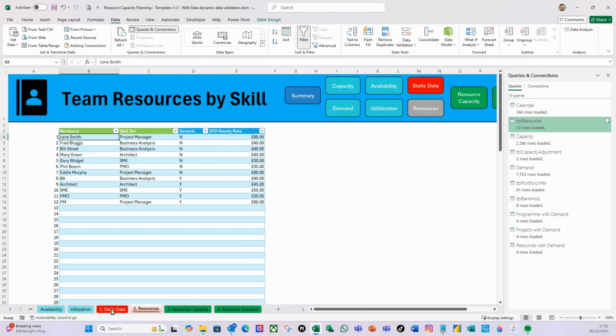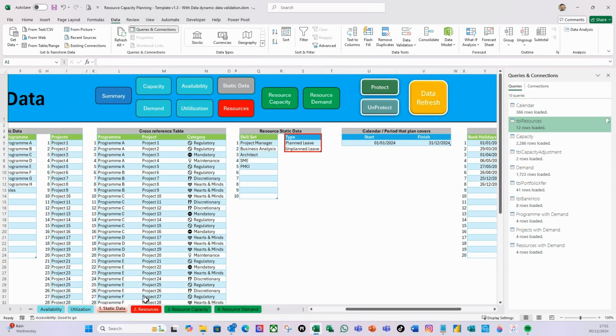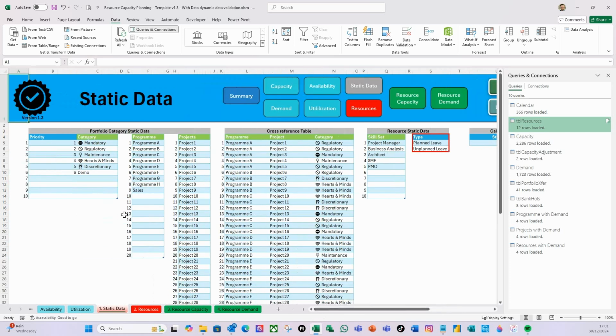So following that principle, if I go back to my static data, all I've got to do is systematically go through these. Categories here, you'll notice, is not pulled through in here within Power Query, so I don't need to worry about that.